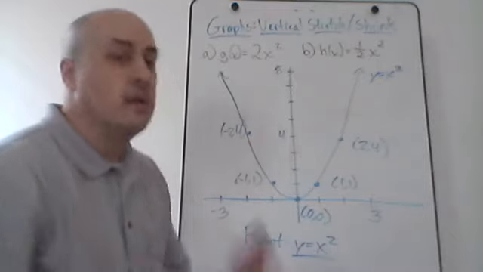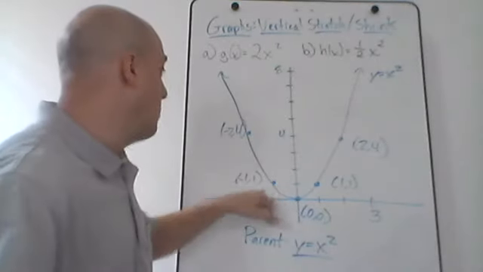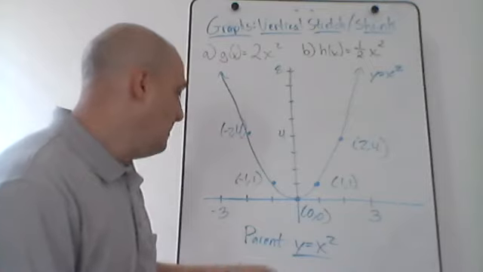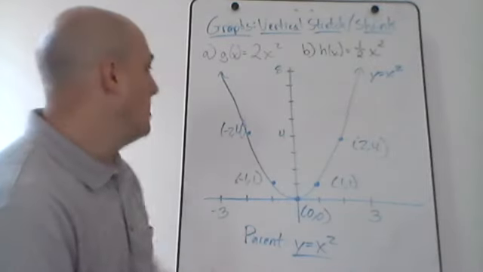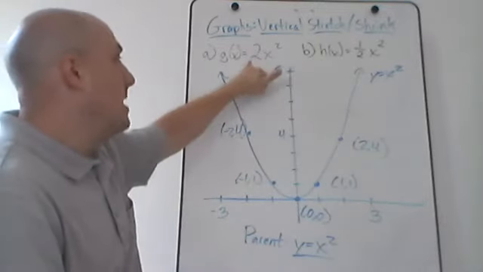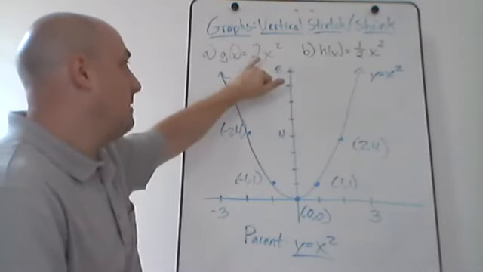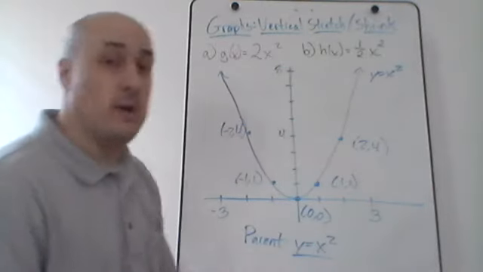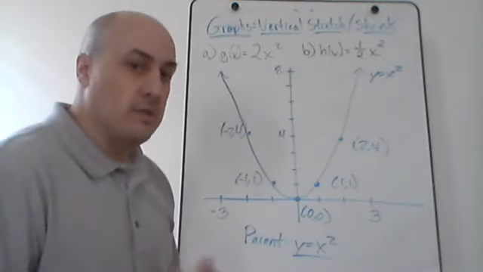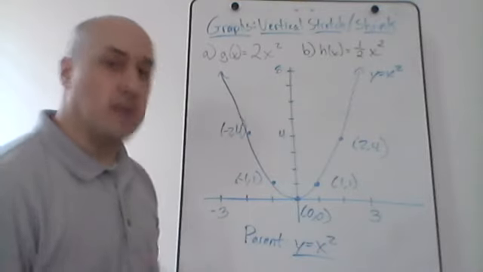We got that, and again, you should just know that, and you should just know the coordinates of some of these points in order to be able to graph these transformations correctly. So that's my graph of y equals x squared. Next, I have to identify what the transformation is that I'm applying when I try to graph 2x squared. That's where knowing all the different rules for transformations comes into play.